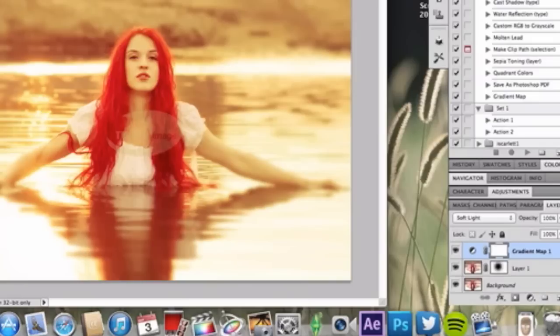Now, the next step's a little tricky because some versions of Photoshop have this available right away. Some you have to be in 32-bit mode. Now, you're probably wondering what the heck is 32-bit mode? Well, it's a different running of Photoshop for certain versions. Mostly it's CS5 and above that have this issue. I'm not sure. It's not every particular one. It's just certain CS5 and CS5 extended editions had like a glitch in the system, and the only way to find this specific file is to go into 32-bit mode.